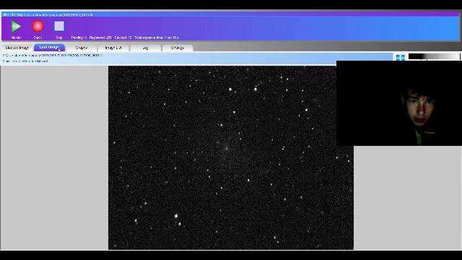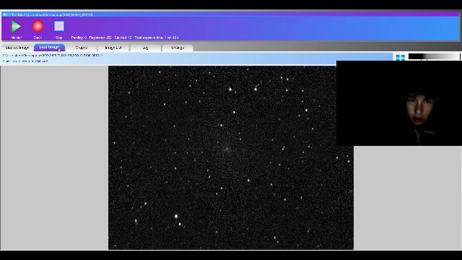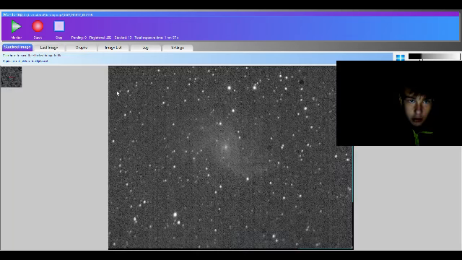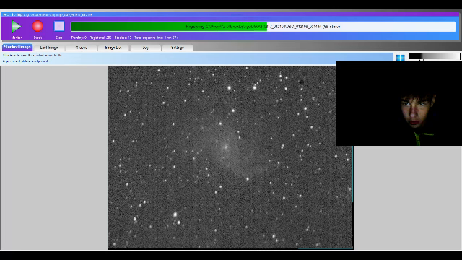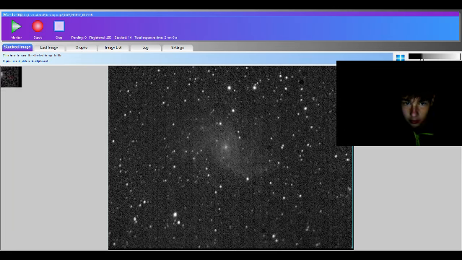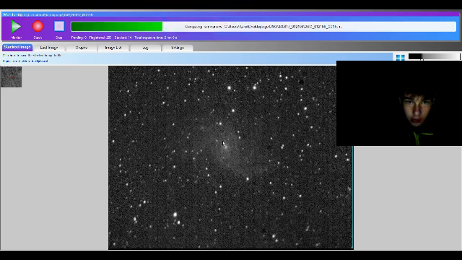The freshest image from the camera, taken a few seconds ago, looks like this. It's going to update every 10 seconds, and then there is a new image. You can see the changing noise pattern. And the stacked image of 13 exposures looks like this. I'm going to set the black point a bit darker. Oh, that should be enough. You can see the spiral arms of the galaxy. And that's a live image seen through the telescope and the camera.